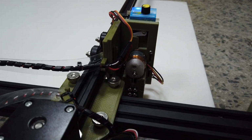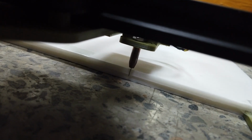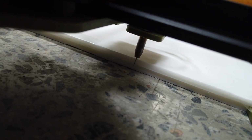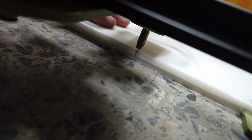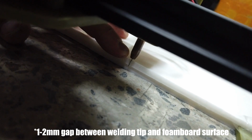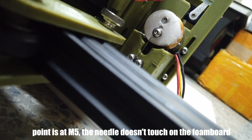Then now we are at M3 S90, or I can hit that again to make sure. Then go down and check. I can see from here that when it's M3 S90, when the servo goes down fully, and when the flywheel is downstroke, the needle pokes through the first layer. And sometimes we have to press down the first layer of foam board to make sure that's really accurate. And then you want to have about 1 mm gap between the welding tip and the first layer of the foam board. Then let's try M5. Okay, once it's fully retracted, you want to make sure that even at downstroke, it doesn't touch the top foam board.